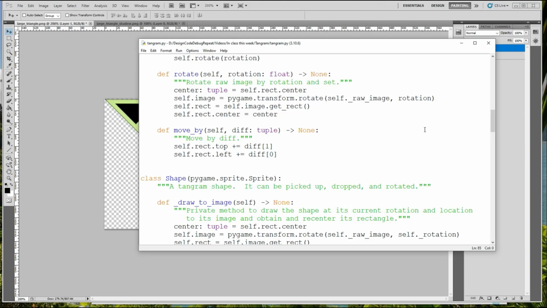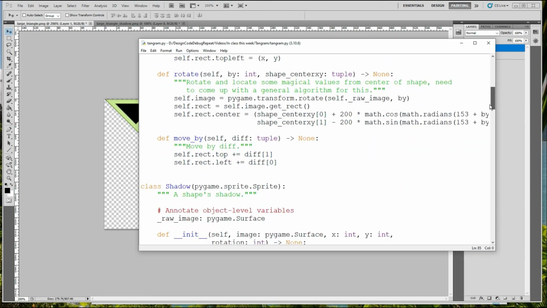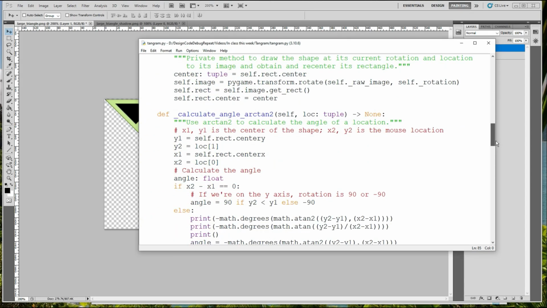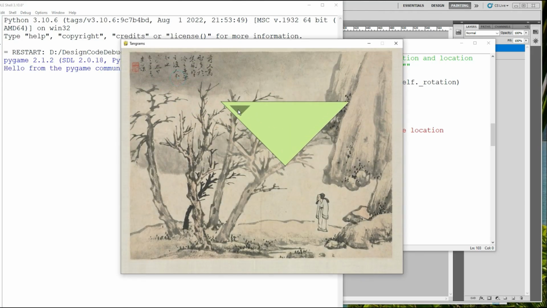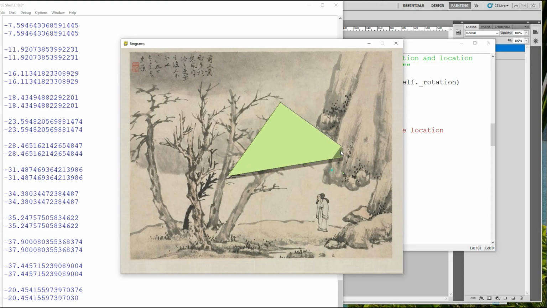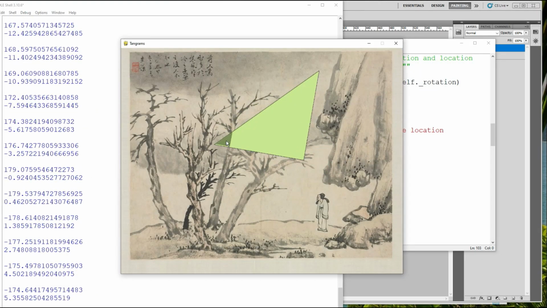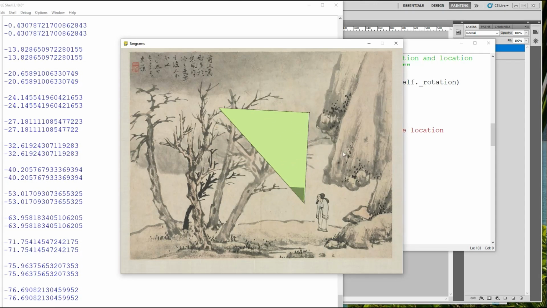Today I'm going to work on the tangram program a little bit more, and I'm really picking up from where I left off before. Previously I had done the rotation, so I got the shape rotating. So it's got a rotation control, and you can see the rotation control jumps when I start rotating it. That's because I just sort of cobbled or kludged that thing on there, just so I had a control that was stuck to the shape so I could rotate it.